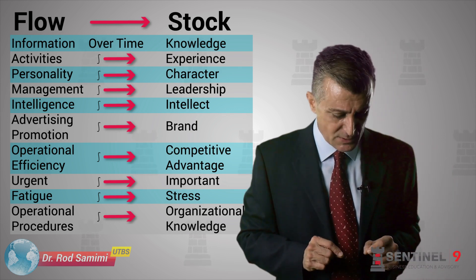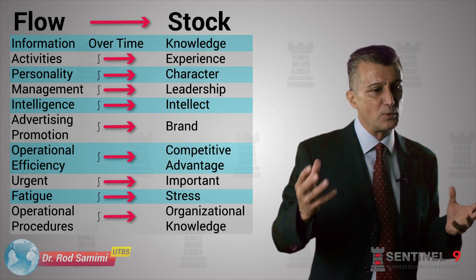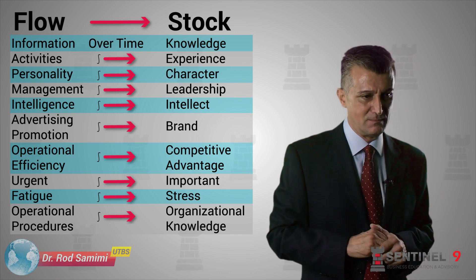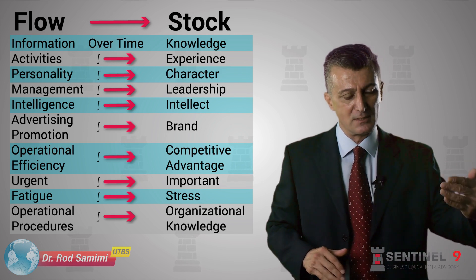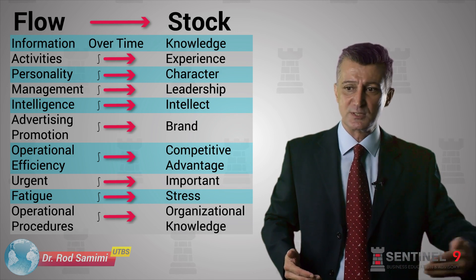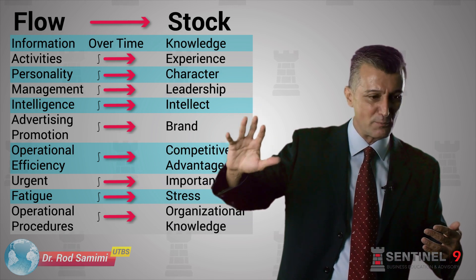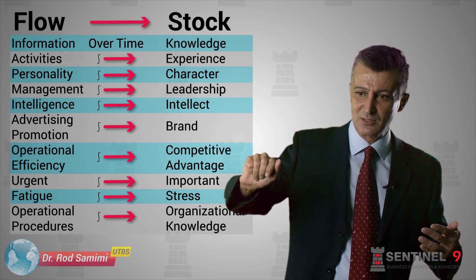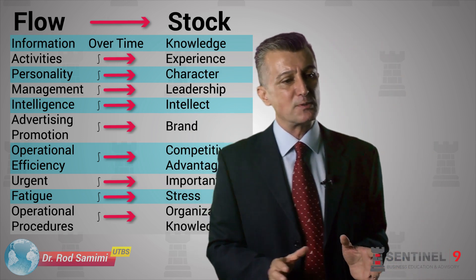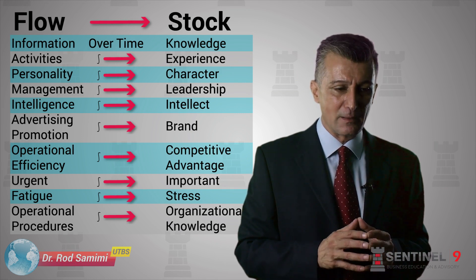One important thing is to appreciate that without one, the other is useless. In business management, management is about doing the thing right — a flow variable involving processes and procedures — and after a while you create competitive advantage, which is a stock variable in the form of a brand name, lower transaction costs, or low-cost production. Leadership, by contrast, is about doing the right thing. The recognition of these two types of variables within a strategy is an essential part of applying a good business strategy thought process, which we will cover later today.